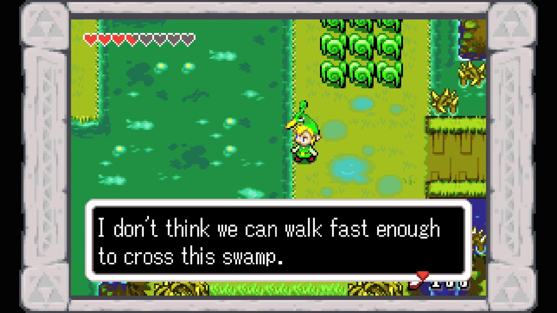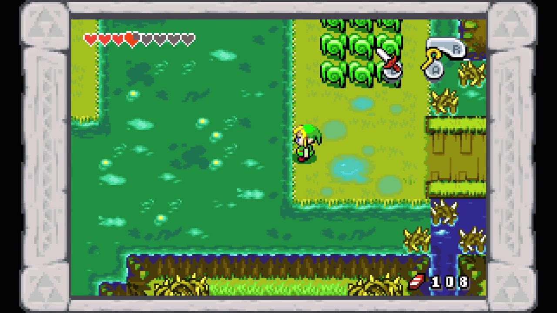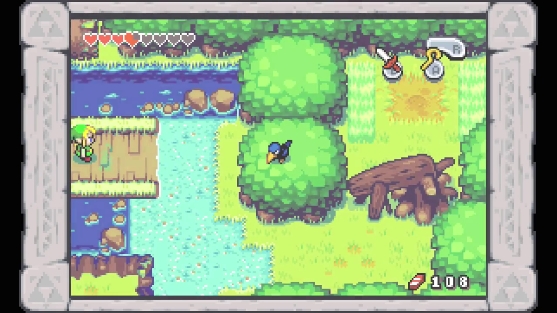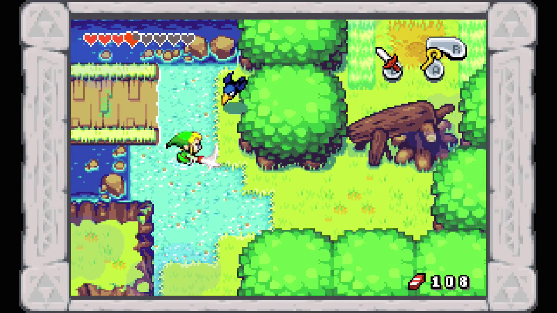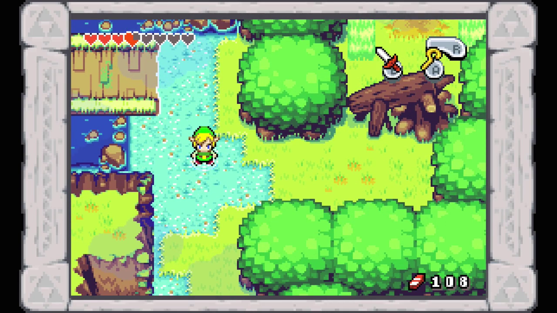I don't think we can walk fast enough to cross this swamp. We're going to have to find some way to get across safely. Some way indeed. We are going to need a pair of Pegasus boots. Where can we get a pair of Pegasus boots? Well, I'm going to meet you over in Hyrule Town and I'm going to show you.